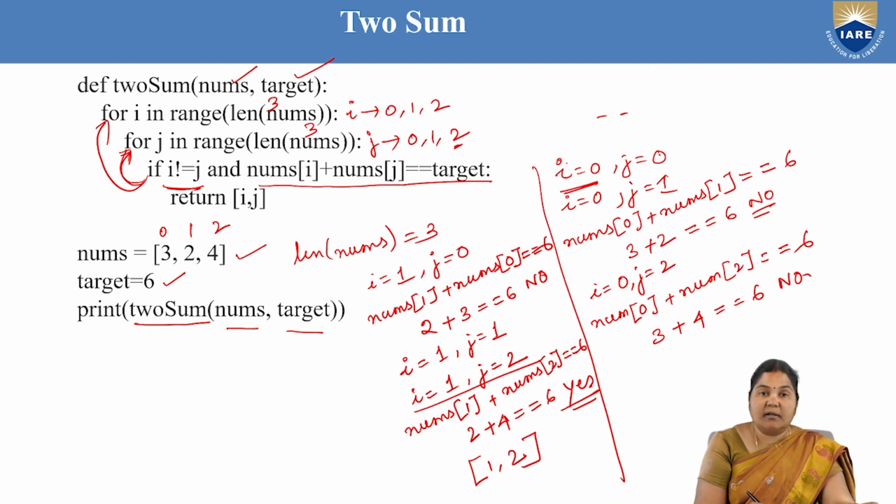Here we are declaring a function called twoSum, and we are passing the nums array and the target. For every index value of i, starting with i equal to 0, we try with all the other values of j. Wherever the indices do not match, we compare their sum with the target. If it matches the target, then we return their indices. I hope this question is clear. Now, next we will move on to the second problem.